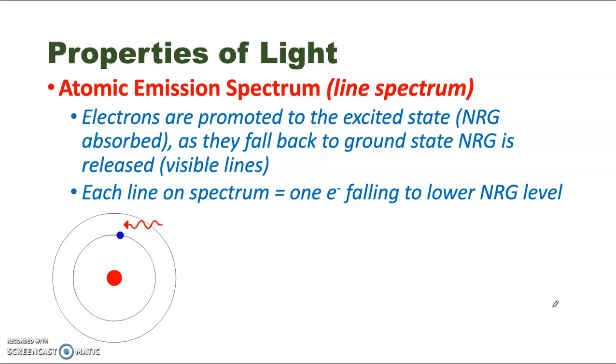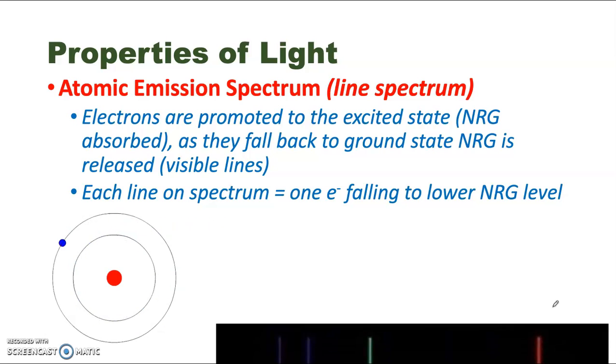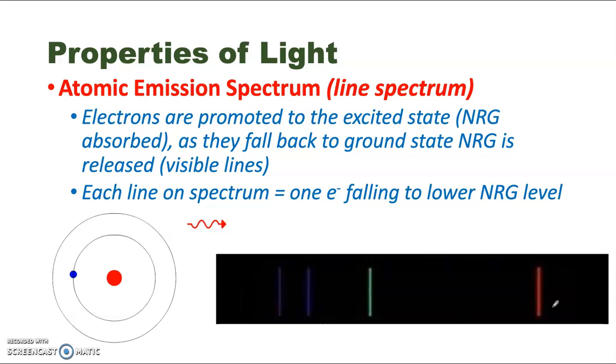So actually, I forgot I put it in the slide. You can see as it drops down, it gives off light. Watch when it drops back down, it gives off light. That light might be this particular line. It would show up like this in a line spectrum. And because atoms have multiple energy levels that they can drop to and from, this particular drop might correspond to this particular energy of light. A bigger drop might correspond to a different one.